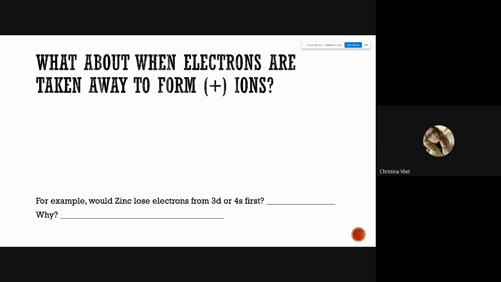All right, what about positive ions? This is going to be strange. Let's take a look at zinc. I'm going to give you the full electron configuration for zinc: 1s2, 2s2, 2p6, 3s2, 3p6, 4s2, 3d10. This is zinc, and just write it down. Notice I've left a lot of space here because I have a reason.